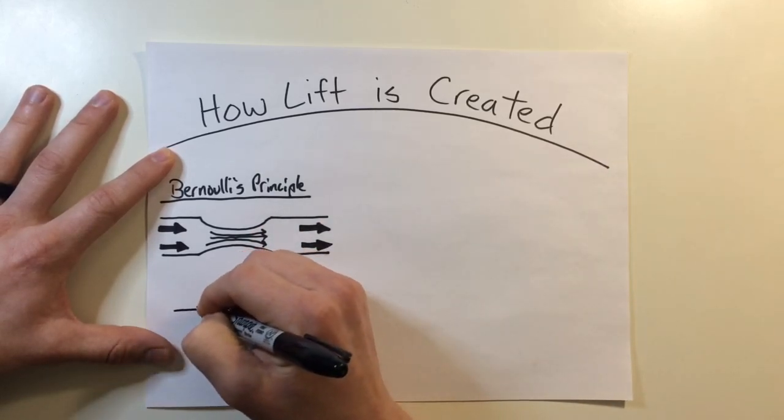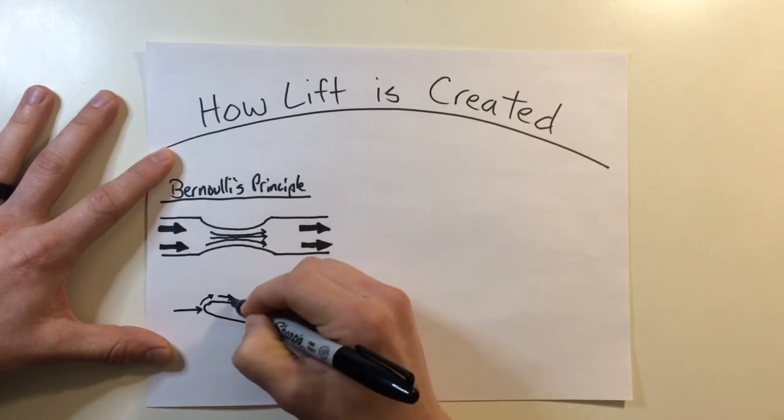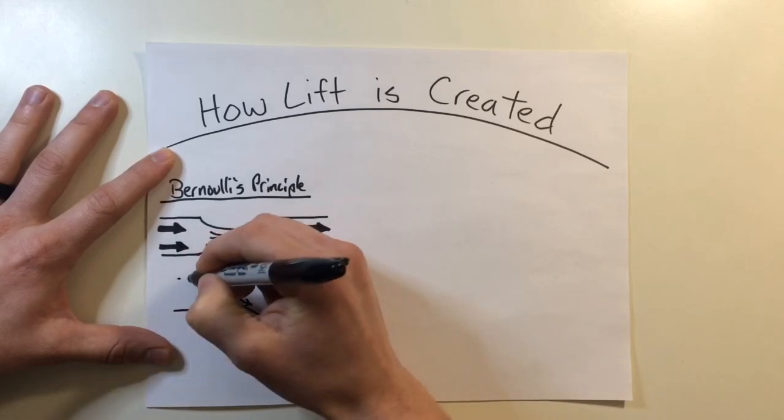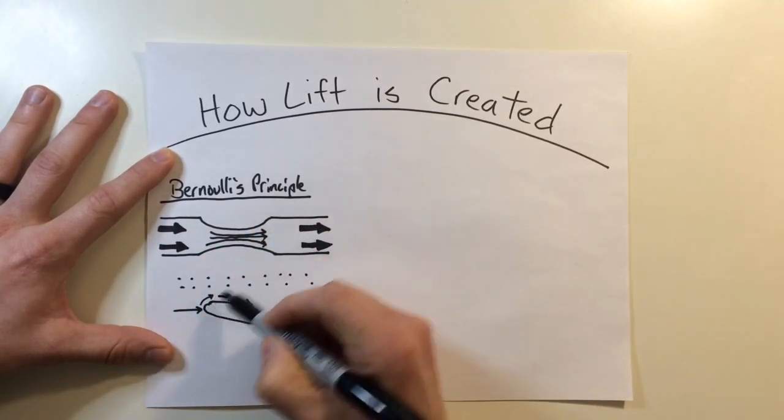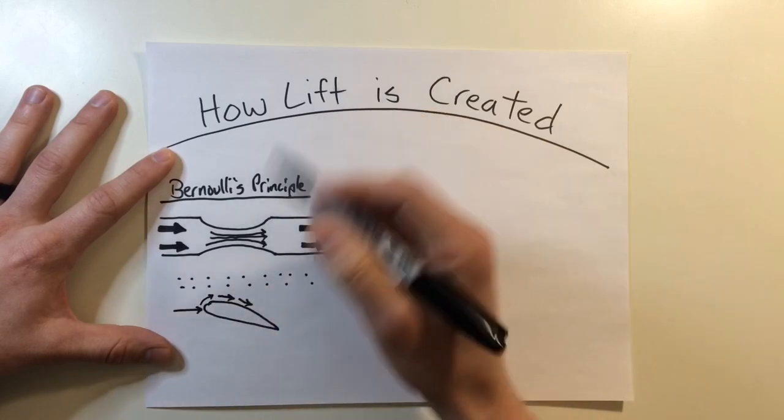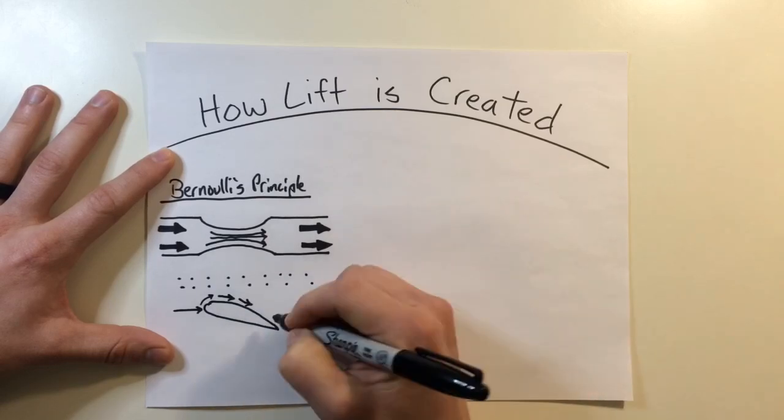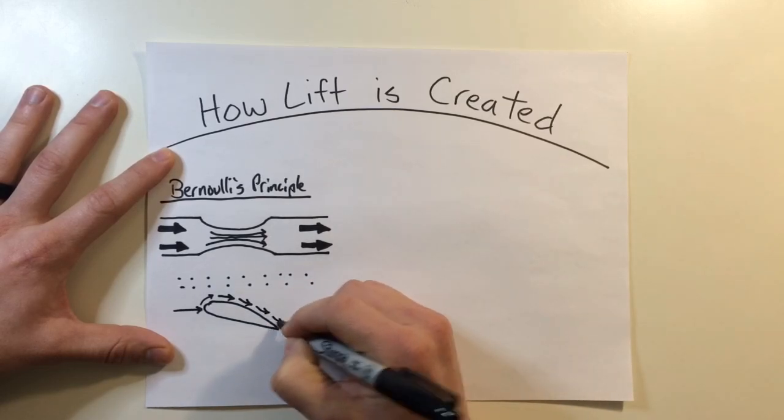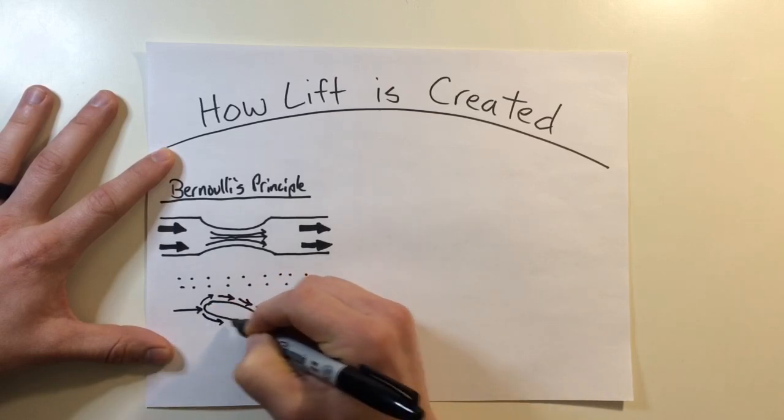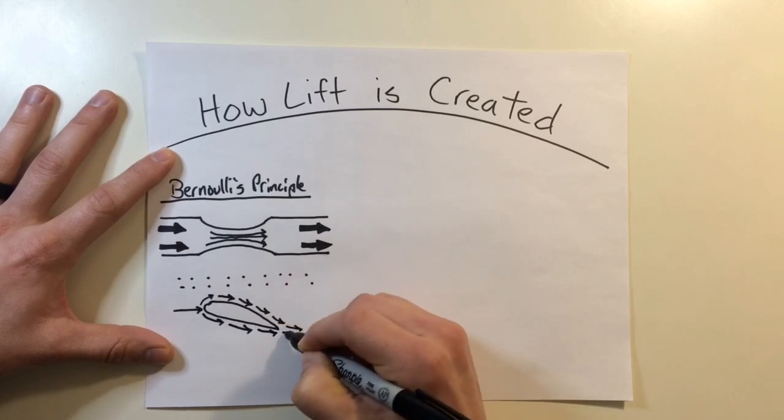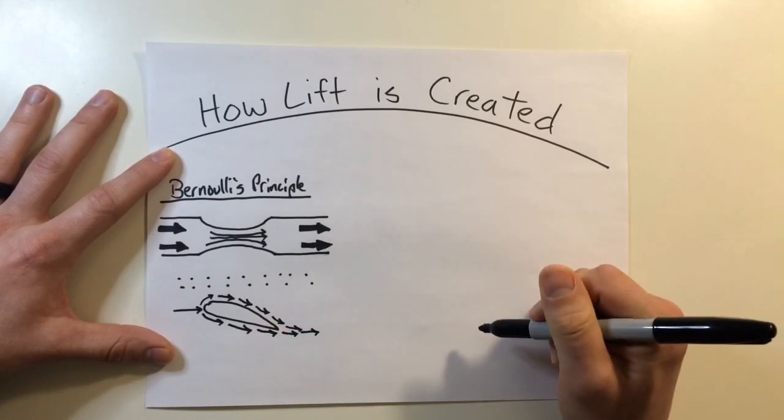What happens is the airflow impacts the leading edge of the airfoil. It's directed up and above, and it's going to hug the shape of the airfoil due to this upper layer of air creating a boundary layer that prevents the airflow from just blasting off up and away from the airfoil. It keeps this airflow close to the wing or to the airfoil. This airflow is accelerating over this upper surface of the airfoil. As it goes underneath the airfoil, it's not being accelerated as much. Airflow comes back together in the vicinity of the trailing edge and then moves on past the wing.